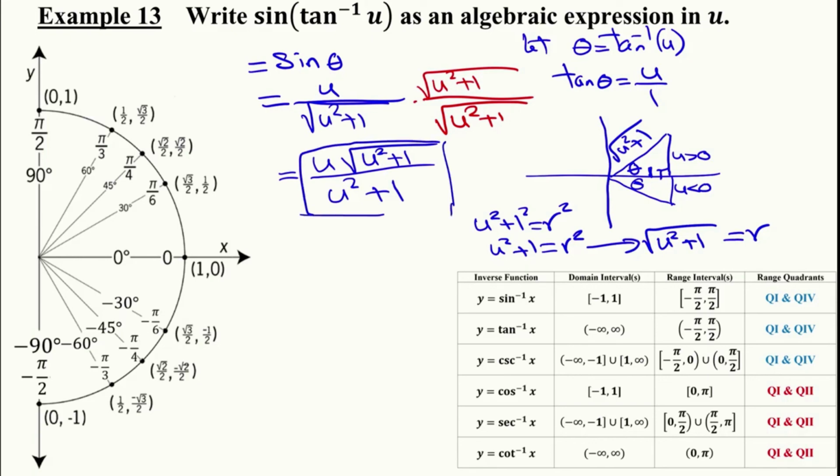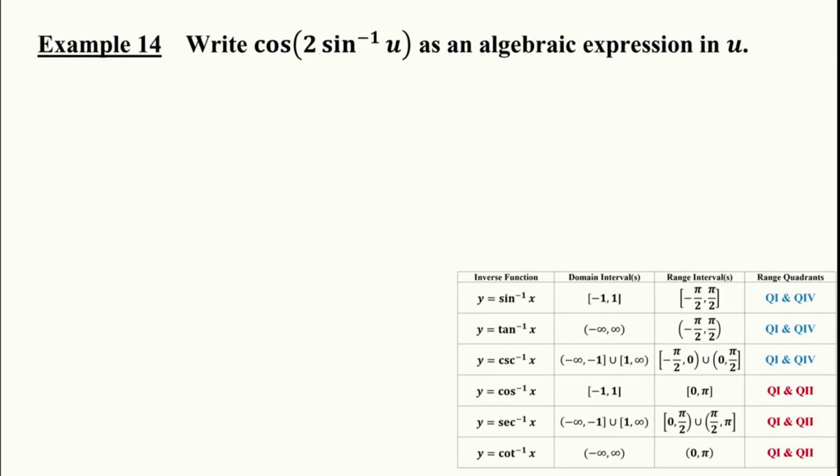Okay, and that's that. They just wanted the algebraic expression that represents this quantity in the variable u, and that's exactly what we have obtained. All right, so again, make sure that you can handle that on your own before we proceed. Okay, we've finally reached our last problem of this video. You must be thinking, yes, all right. Well, me too, believe me.